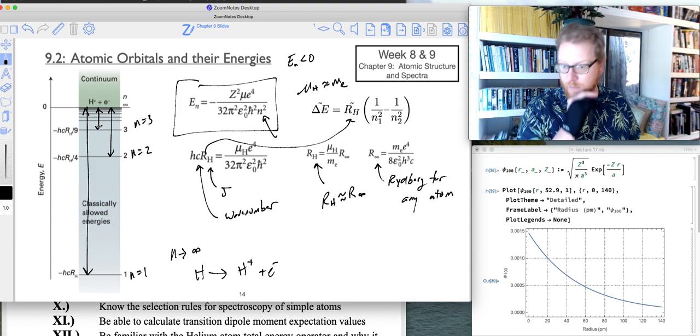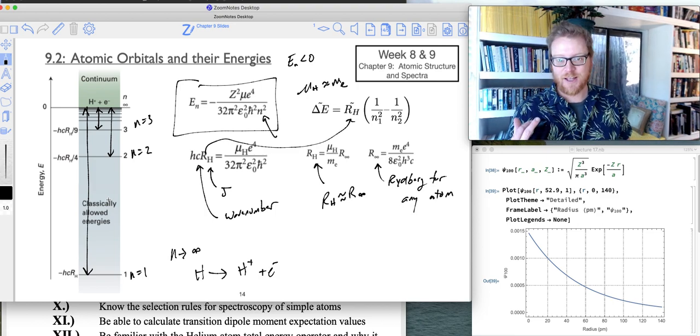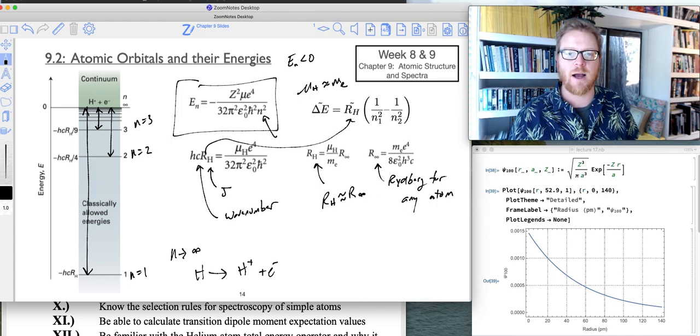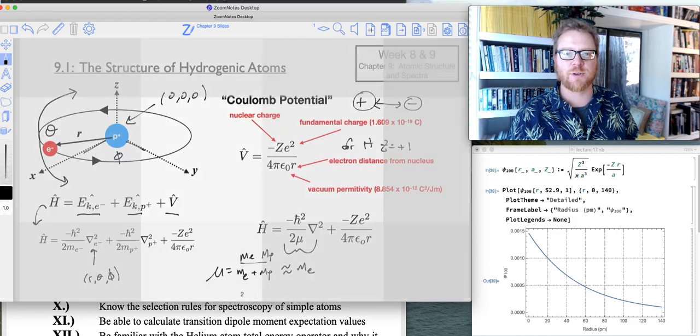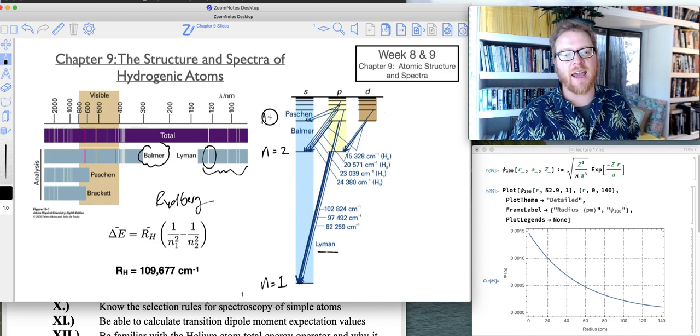And as you all hopefully remember from Gen Chem, when we calculate this delta E, that's going to give me the energy between each successive level, which describes the type of light that we might get as this electron moves up and down through the levels. Okay, so to come full circle, I'm going to go all the way back to my first slide here. Those Balmer lines are given by transitions amongst n equal to 3, 4, and 2.